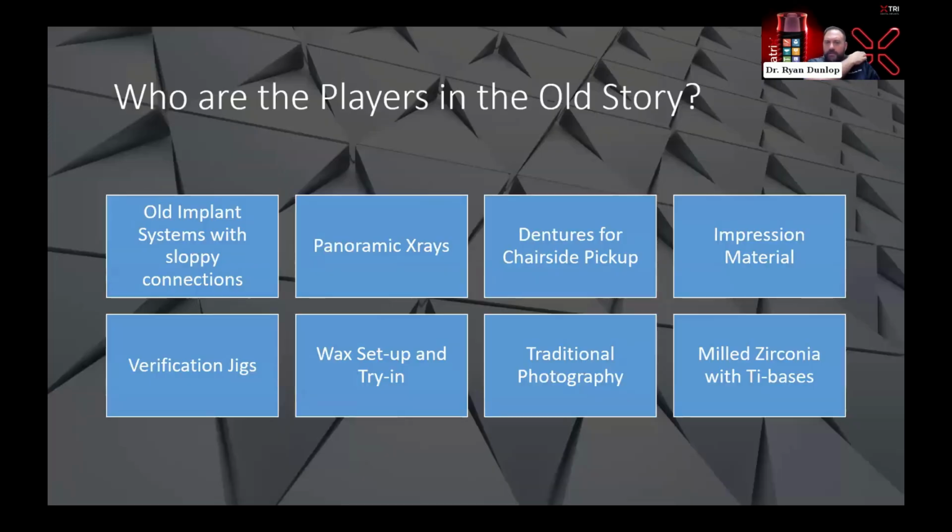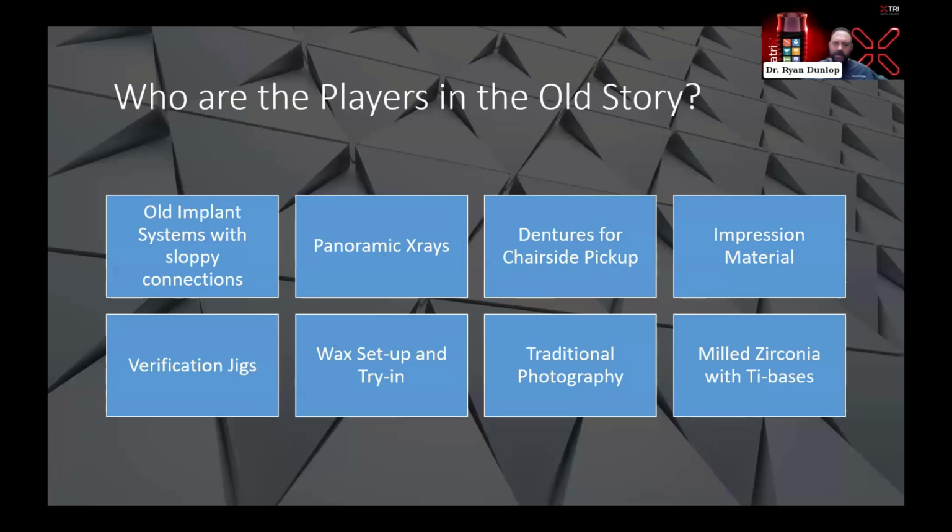So let's talk a little bit about what the old story has been up until a few years ago. Dental implantology was frustrating, challenging, inaccurate, and sloppy, and most of it had to do with these things. We had older implant systems that had sloppy internal hex connections. There was a lot of micro movement of componentry. As Amir alluded to, these abutments were sitting in space and trying to transfer load to the implant, but they weren't really because they were wobbling and the screw connections were weak.